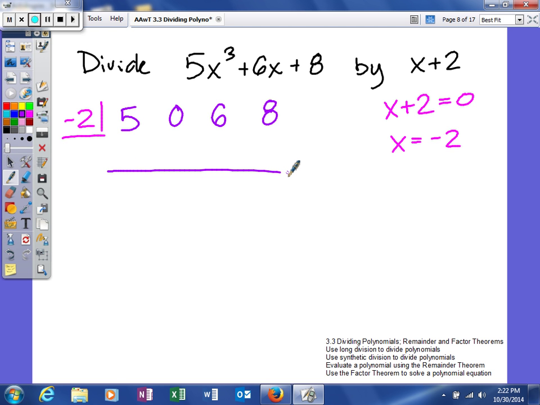So, those are the numbers we're going to use. And what we do is we bring the first number down below the line. So, we put a nice little 5. That's how we start the game. Anything below the line gets multiplied by what's in the box up here. So, negative 2. So, 5 times negative 2 will give us negative 10. Any two numbers above the line get added together.